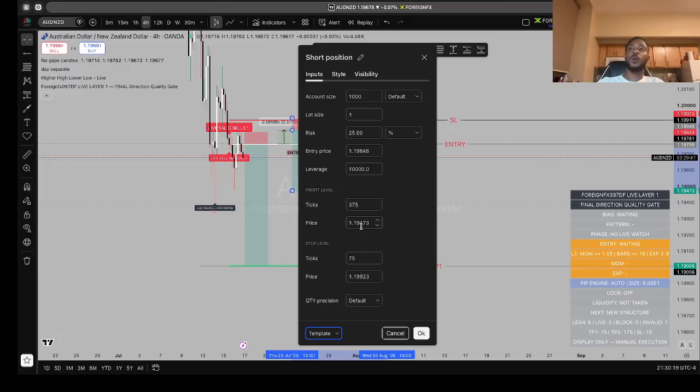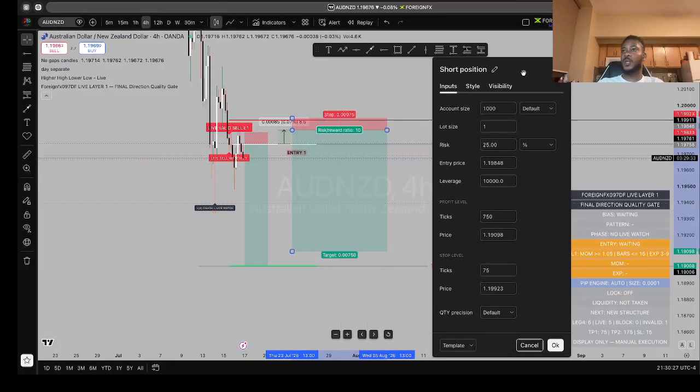And remember, manually I use a 7 pip take profit, and we are still going for 75 pips, which will give us a 10% return, and we're still going for 175 pips, which is going to give us a 23% return.